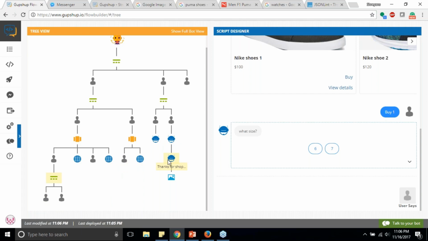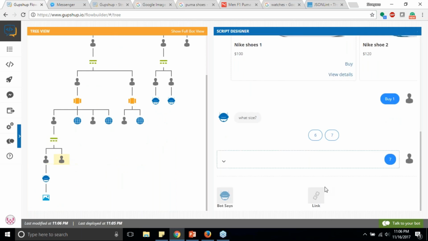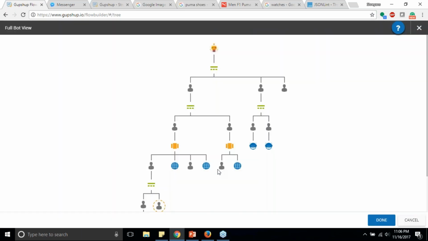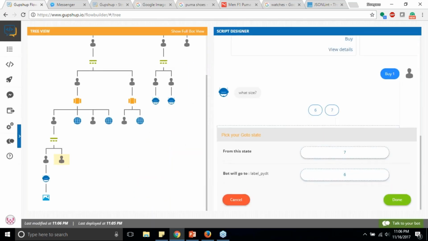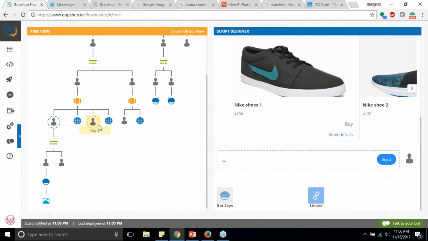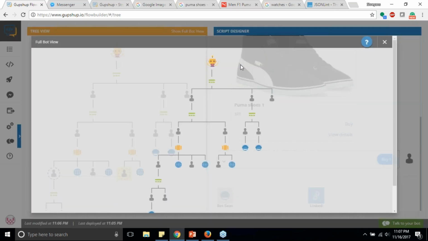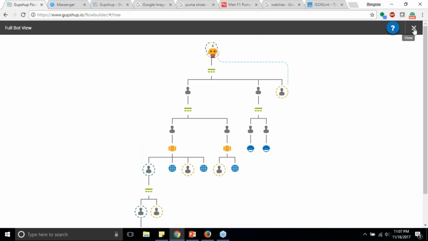We are going to pick up thanks for shopping and put it under 6. And for 7, I'm just going to link it back to 6, so that anyone who selects 7 gets the same message. Now these linkings are still intact, right? You can see these. So let's see a full view of the bot. So this is how our bot looks for now.